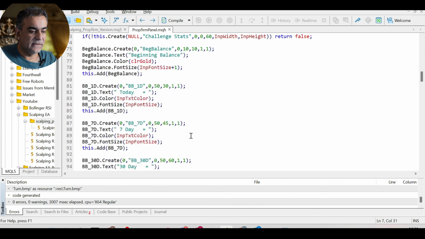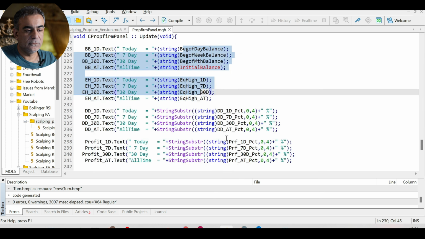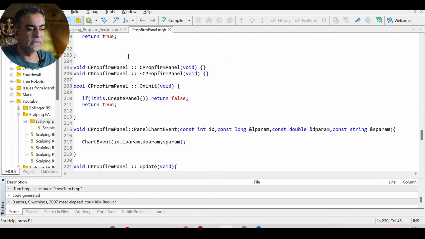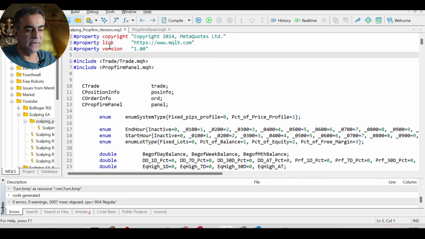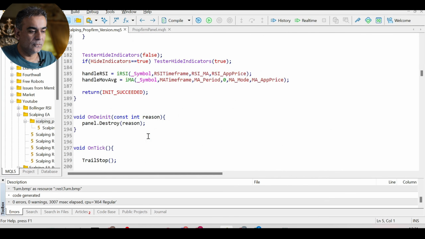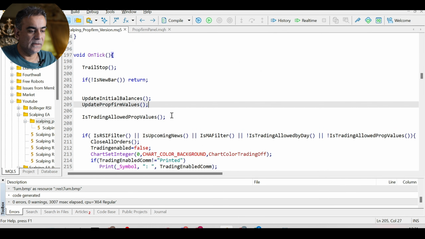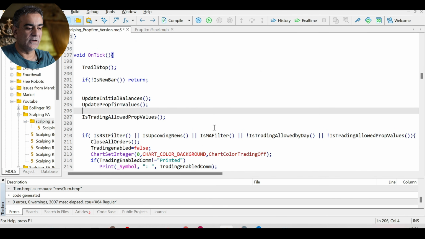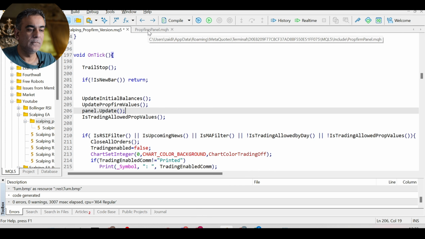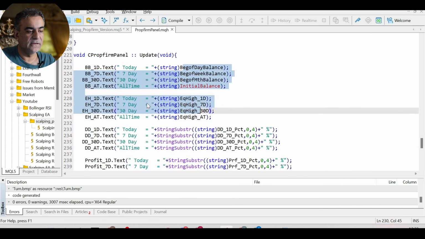Now that we have created this update function here to refresh the values from the variables, we now need to go back to the Scalping Propfirm version, come down to the onTick function, and here, before we check for is trading allowed, we're going to do the panel.update. So the panel can then call on, within the Propfirm panel, the update function that we have just created.